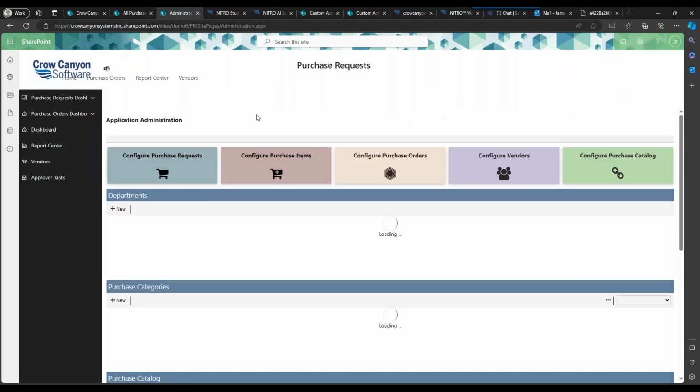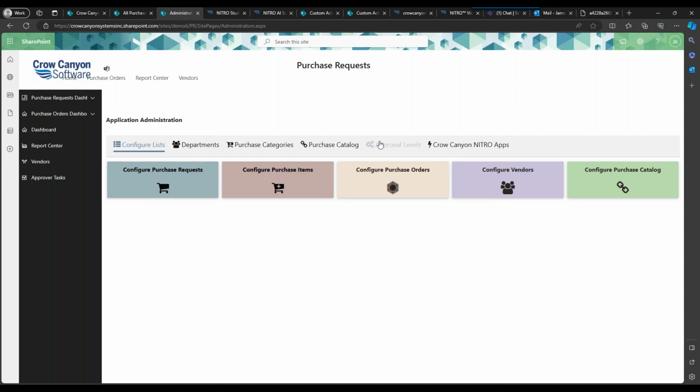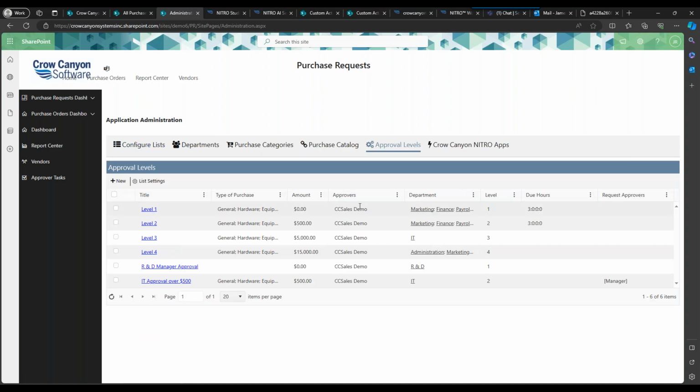But ultimately, in practice, I would recommend having multiple approvers in that approval levels list. So if we come back over here to approval levels, I would actually recommend having multiple approvers in here. That way, maybe person A is the person who always approves it, but person B is the backup. They'll get the notification, they'll know those approvals are going through, but they don't actually have to do anything unless person A is not there. So that's how that would work, either reassigning it for a backup or just having it set up in here for backup all the time.